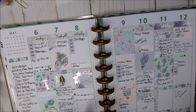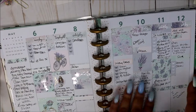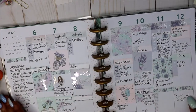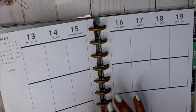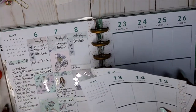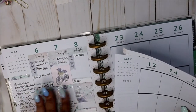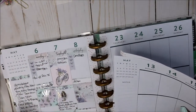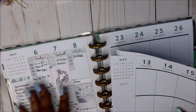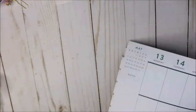Carried away with the stickers and the B6, so I had to bring a lot of stuff over to my Classic. So I was so glad to have it, and this is the way it came out. But I'm excited to do a spread today because I have some new sticker paper that I'm super excited about, because this paper got me going. I was like, oh my God, what kind of paper is that? I need that paper. And then I printed some kits off of Etsy.